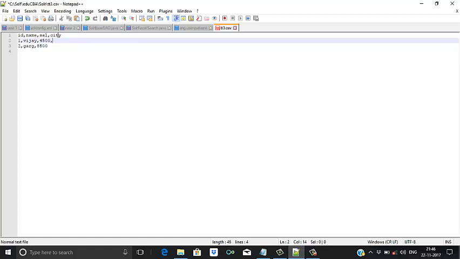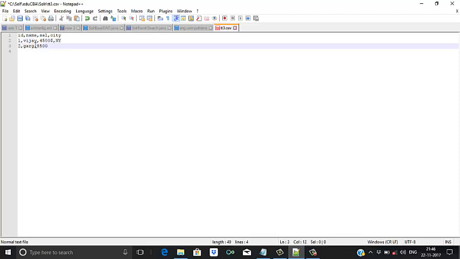Here I am taking four columns: ID, name, salary and city, followed by the values. For the first row, the ID is 1, name is Vijay, salary is $4,500, and you can use the dollar sign also, and city is New York.